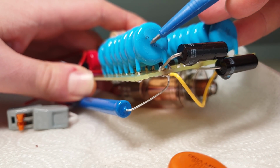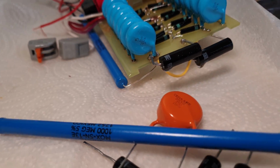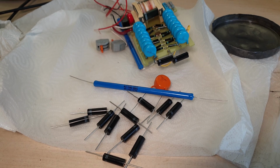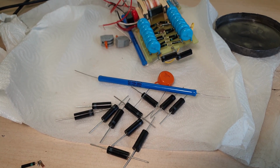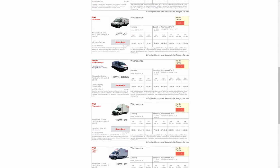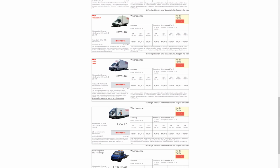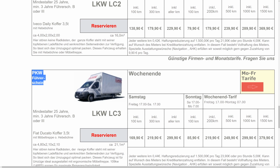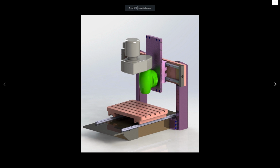I've tried a few more things, and I've got a few up my sleeve still. But now, after neglecting everything for a week, I've got to do something productive badly. Tomorrow I'll rent this monster of a vehicle, and I genuinely hope that it is an overkill for what I have in mind. I'll drive it all the way to the far end of Germany and fetch a few CNC components, which so far I've only seen on some inconclusive eBay photos.